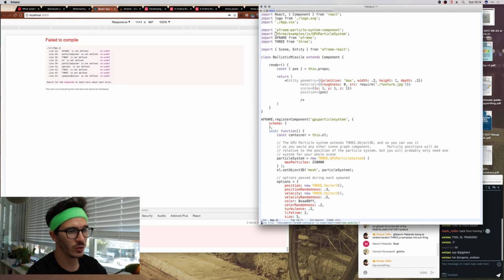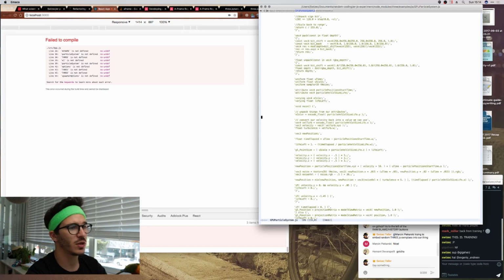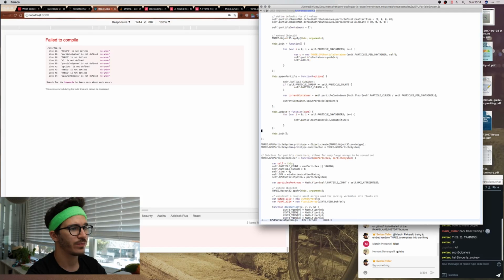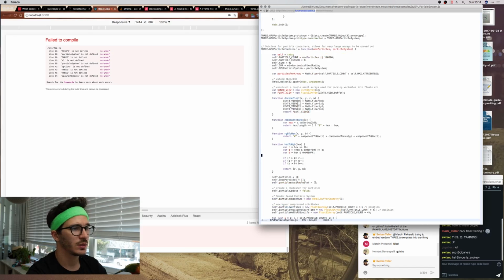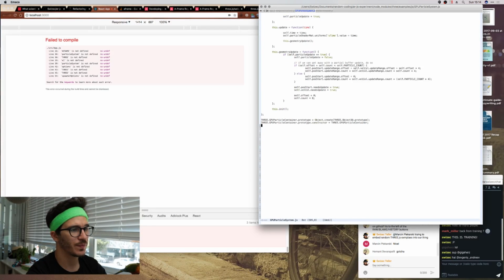So if I go to node modules, 3 examples, JS, GPU, particle system, see, it just adds to the tree object because it just assumes that the tree object is gonna be there. Yeah, this is completely incompatible with imports.